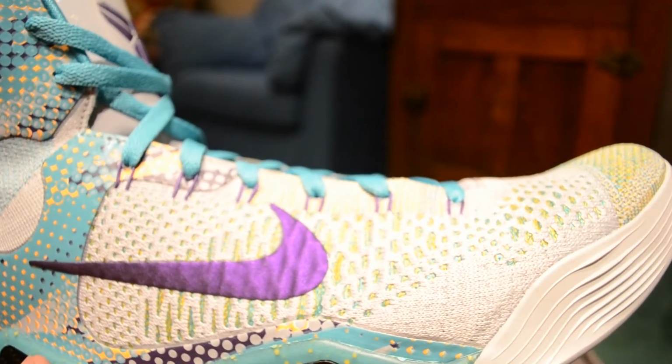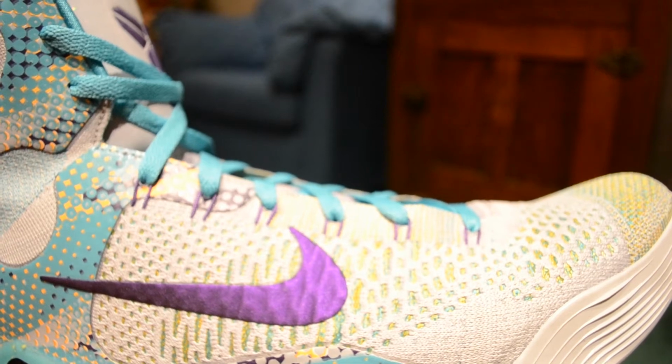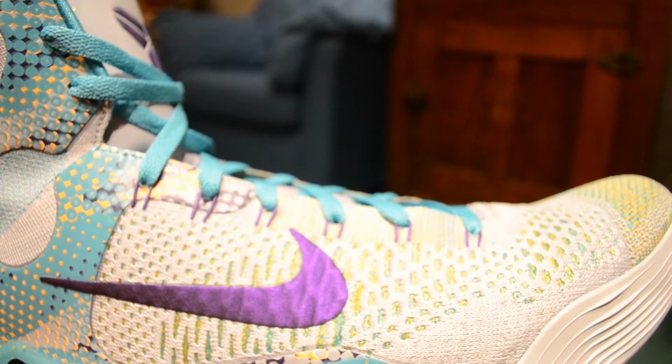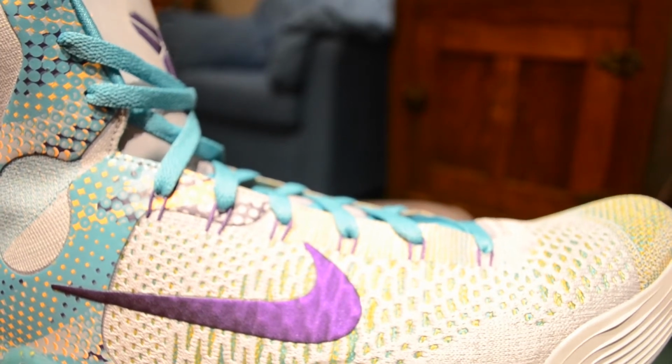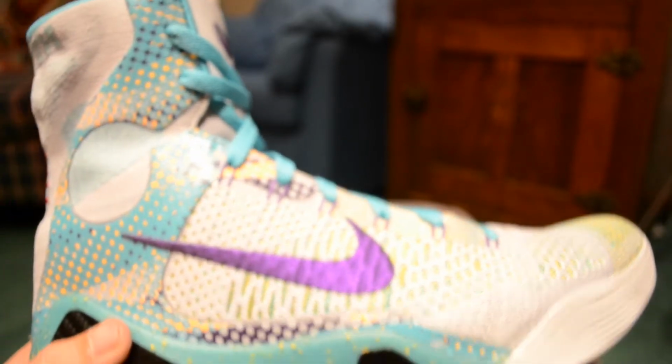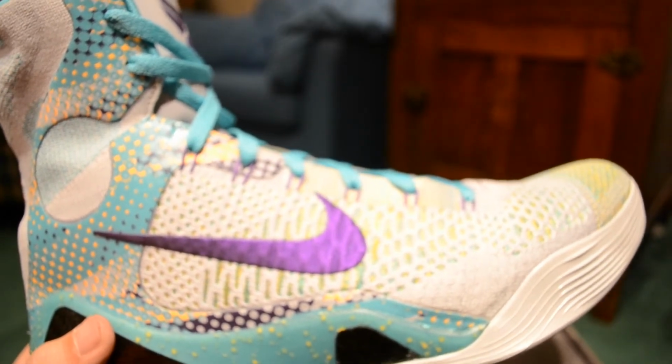The camera's not going to pick that up, but it's just cool that, like everything else on the shoe, there's nothing really on here that's just there. There are a lot of cool design features, which I really like. This really is a premium shoe, and I understand that the price point is pretty high, so I would expect that, but it's still neat to see.